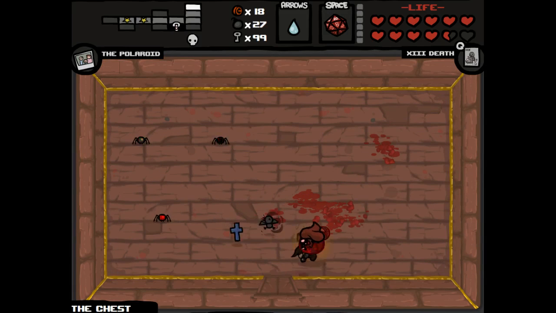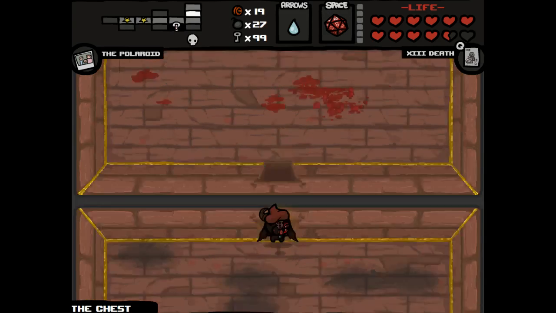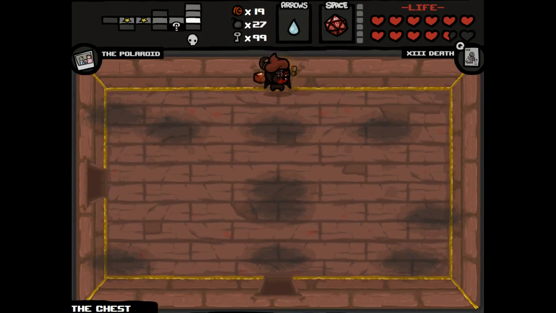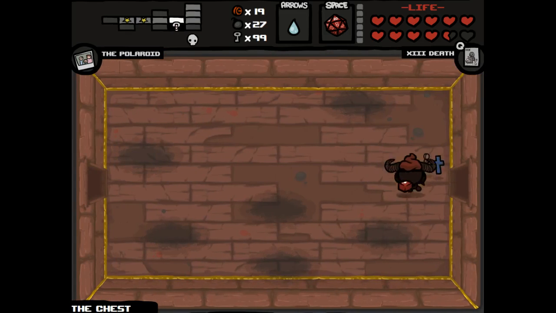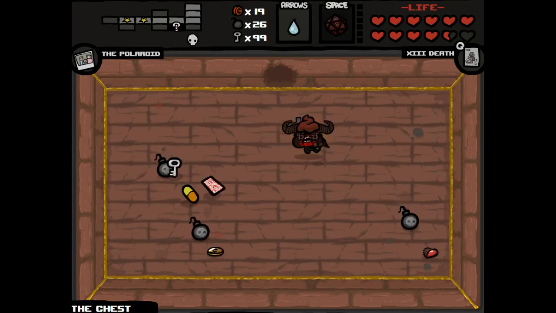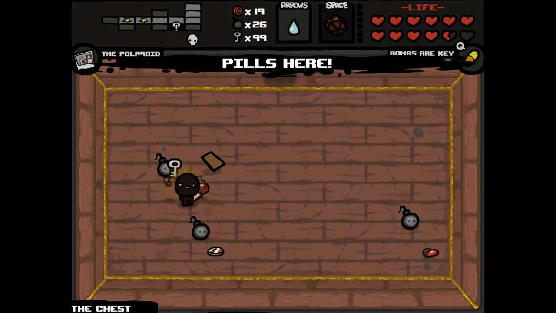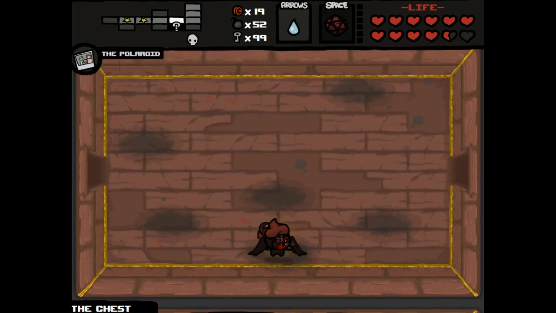You can't bomb your way out of rooms in the chest, so don't even try. It's a waste of your bombs. Bomb back in and see if we get a bunch of items. There's really not too much that I want in the secret room pool, that's the thing. But I still have to get them all handled. None again. And rather than being the Joker, it's 2 of clubs. So that's no good. Stick with my 99 keys and I'll just leave the death card.